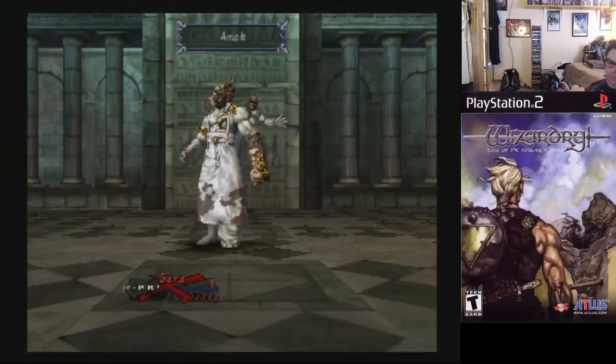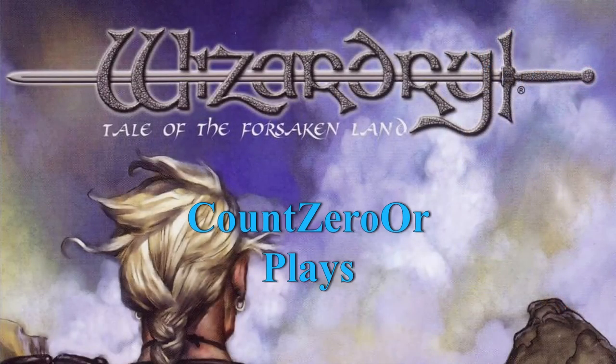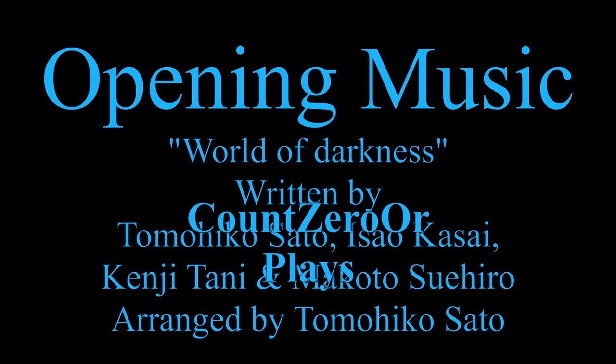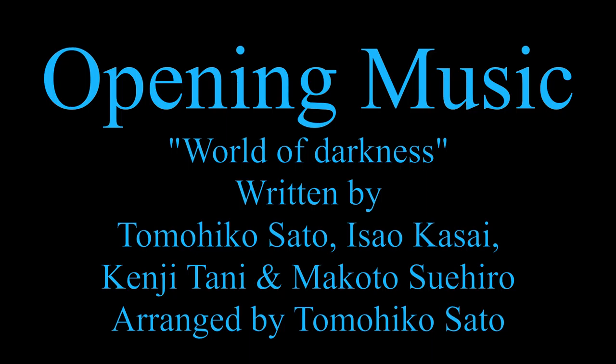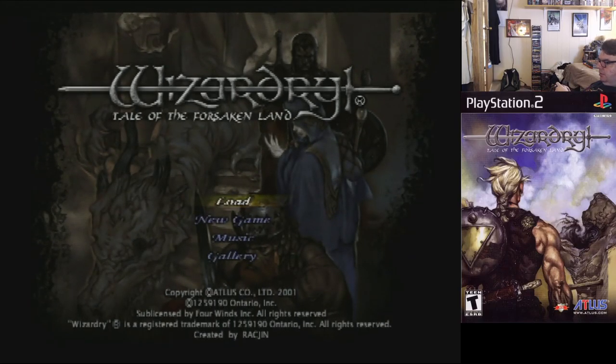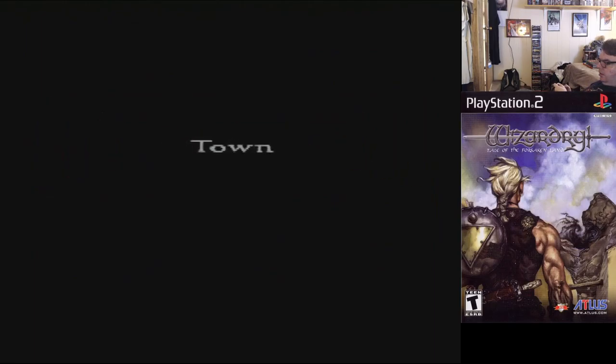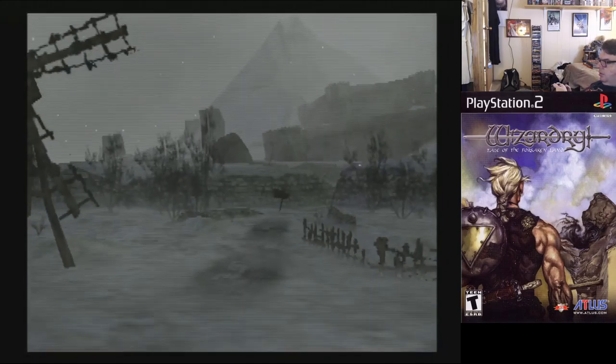And we're dead. Took me an hour to get here. It takes so much prep to get down to that level of the dungeon, because of those two hexes of poison.